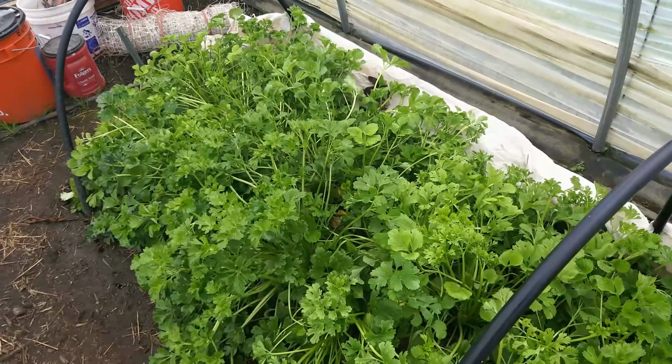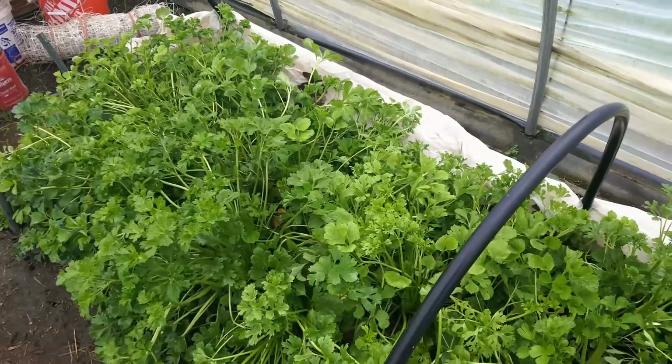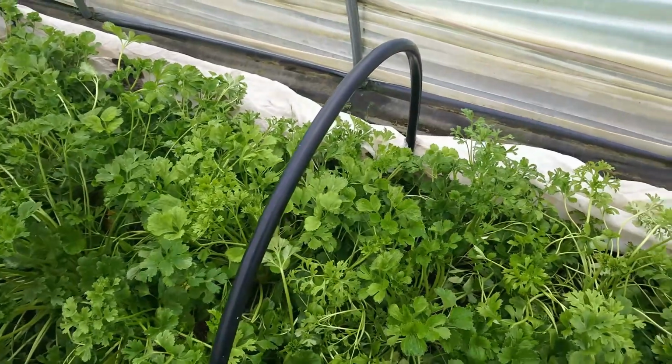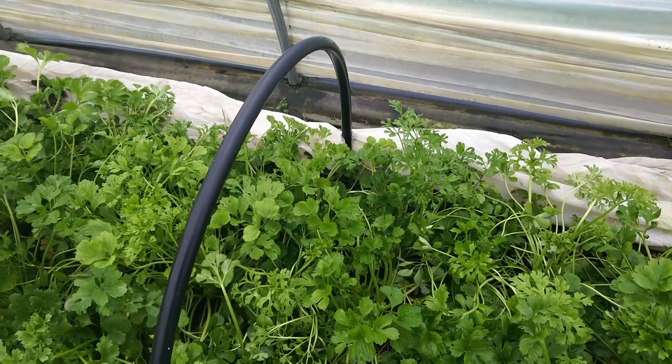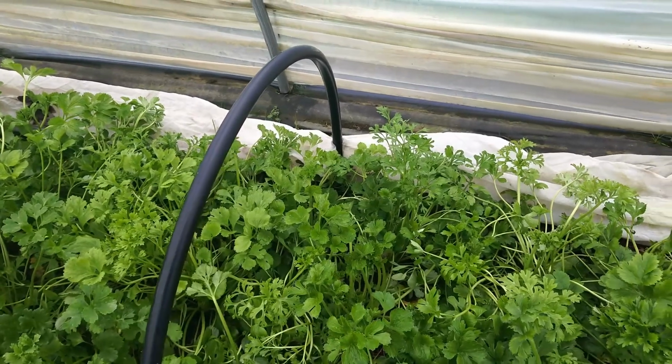I may have some blossoms in late February. It's just kind of depending on how the weather goes. We're supposed to get really cold for the next week, starting this Friday. So this is going to slow things down a lot.